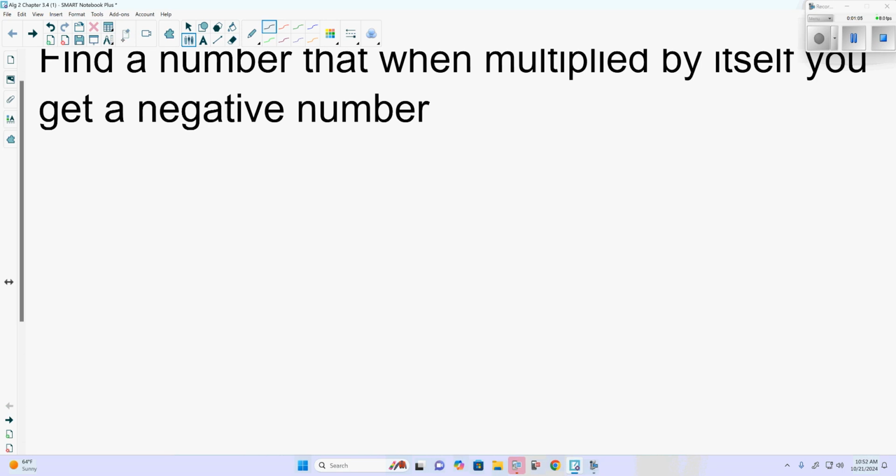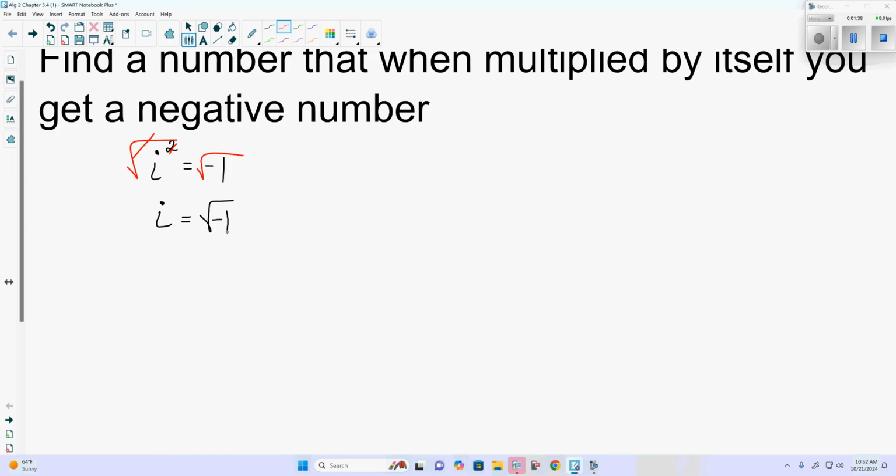Let's just call it I. We'll imagine this number, when multiplied by itself, squared, would give us a negative 1. Because we're trying to multiply a number by itself and get a negative. Which means, if we take, say, the square root of both sides, because here the square root and square would cancel, telling us I, this imaginary number, would be the square root of negative 1. Because that's the only way that this is going to work.